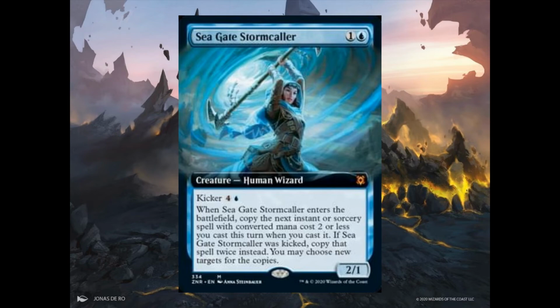Gate Stormcaller, 1 and 1 blue. It's a 2/1. Kicker 4 and 1 blue. This is also a mythic. When it enters the battlefield, copy the next instant or sorcery spell with converted mana cost 2 or less you cast this turn when you cast it. So you play this card, and the next instant or sorcery with converted mana cost 2 or less that you play will be copied thanks to Gate Stormcaller. If it is kicked, copy that spell twice instead. You may choose new targets for the copies.